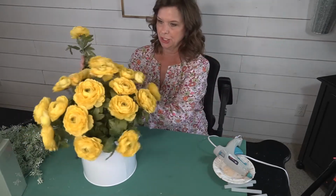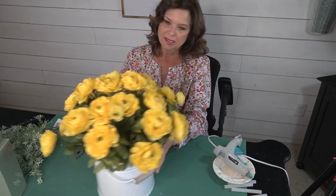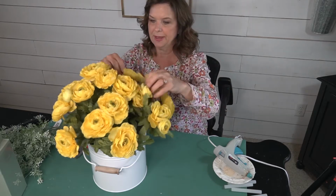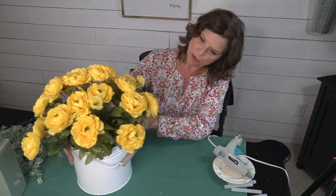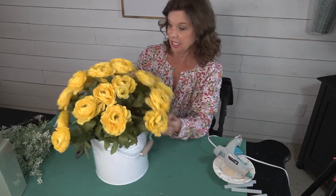Okay, so that looks good. Almost done. So simple. Got a little spot over here. I'm going to bend this guy down and just kind of fill in a little bit. Have it look a little bit more natural that way. Okay, I think it looks good.